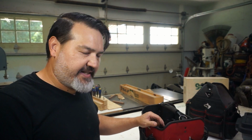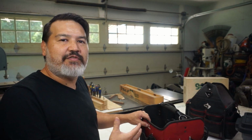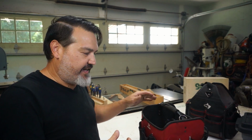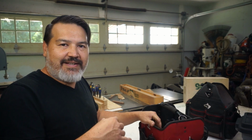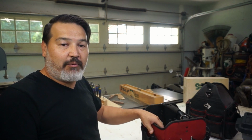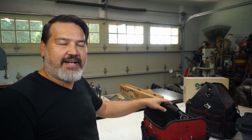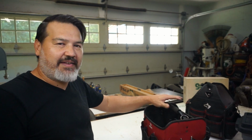So we'll get to the pricing in a minute, but let's go through the other tools that were in the bag just to see if we got any deals. They're hand tools. I wasn't really expecting anything. I was more interested in the bag. And then when I took it up to the person sitting at the table, they didn't even really look at the bags that much. I mean, I told them I wanted them, but they were more interested in the tools inside rather than including the bag in the price. So you'll see that in a minute when we talk about the pricing.